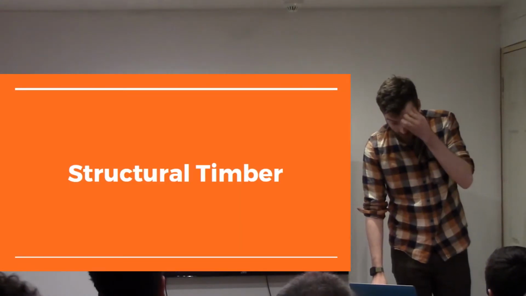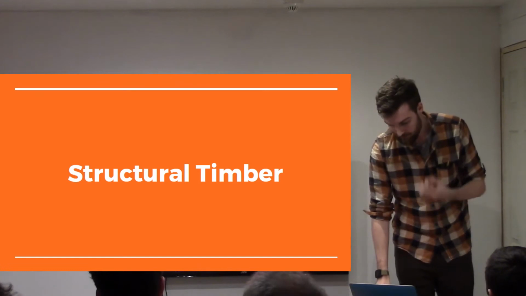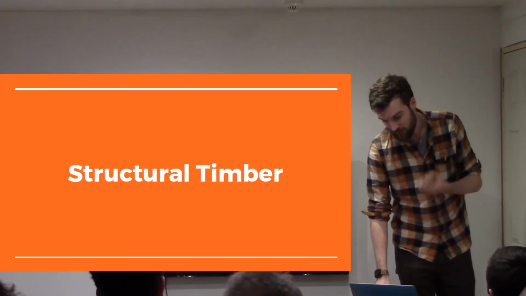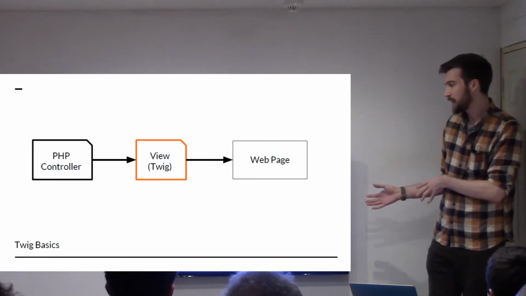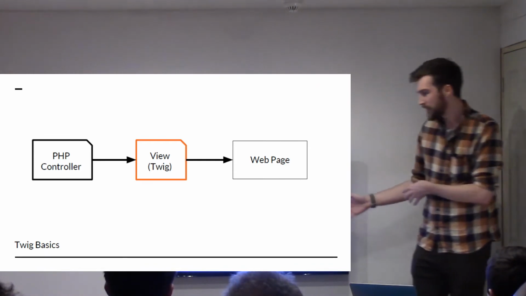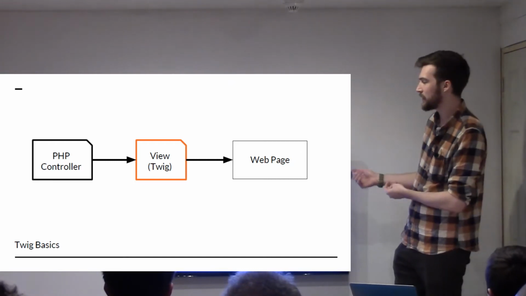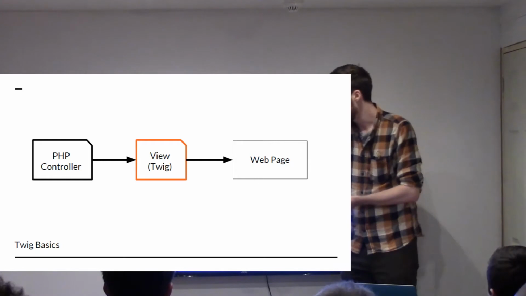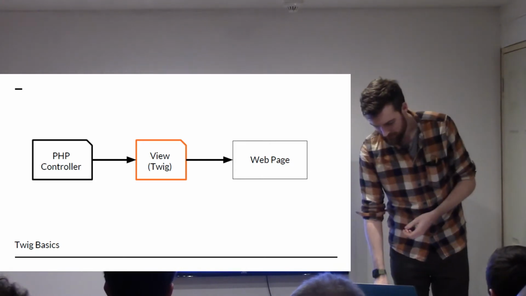So this is how I structure my Timber. You can kind of do it your own way, but you can split all the files up to make your life a whole lot easier. This is the basic version, which is what I showed you earlier. You've got a PHP controller, you've got a view, and a web page. But when you've got 10 templates maybe in your WordPress folder, and 10 different controllers, and then 10 different views, you're repeating yourself a lot, and no one wants that.